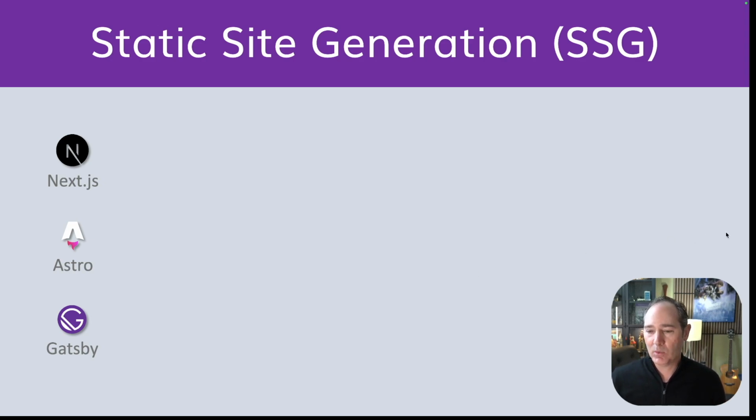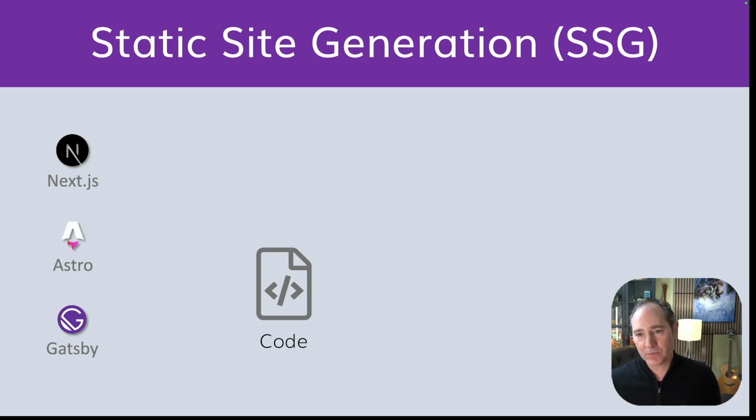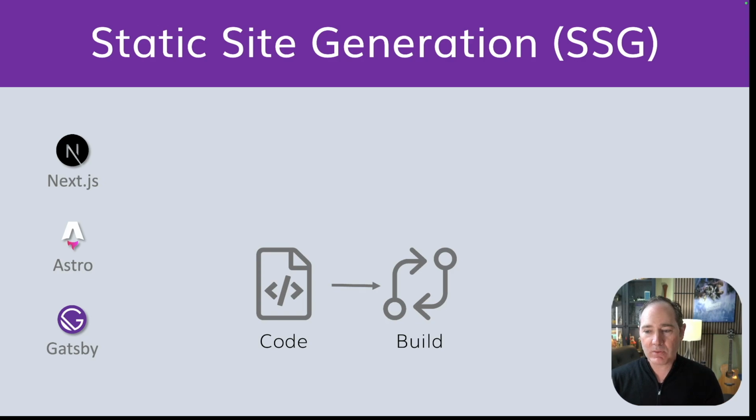Let's see how this actually works. So you've got your code. You're going to write your code using one of those frameworks. During the build process, you're either going to run a build manually, or usually this is going to happen as part of a GitHub action, or if you're deploying to a service that has this part built in, like Netlify or Vercel. You could use something like Azure Static Web Apps. You could use Amazon Amplify. So there's a whole slew of things that make this easier to do.